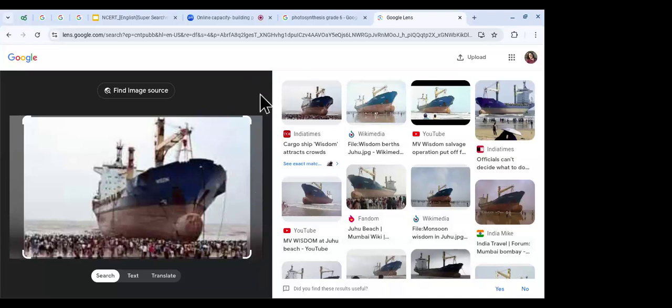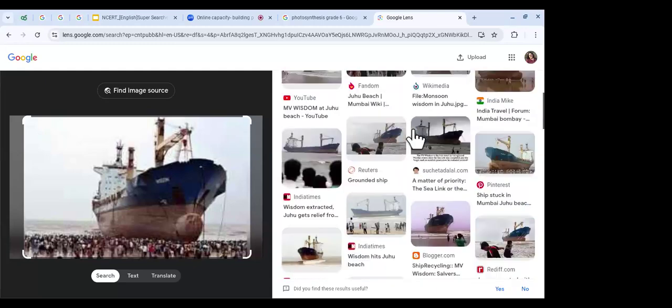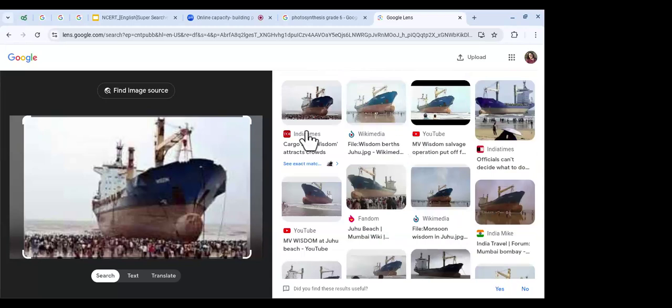SIFT. What I did, I just uploaded the image. I stopped there. I investigated the images which are popping up on the right hand side, whether those are the images I was seeking. Then I extended the selection part. What searches did I want to do related to that? And then find better coverage. Now see, so many images are there in front of me. So I can't rely on India Times. I'm not going deeper into this. Now everybody is proficient, you have to click on it. After find better coverage, you click on it and then trace the claims and quotes, whatever is written in it, whether those are effective or not.